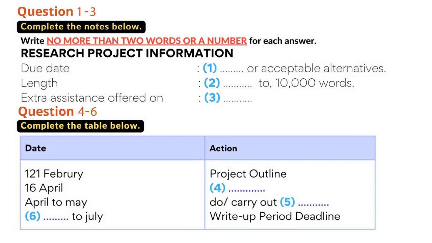Archer, is there a confirmed due date yet to hand it in? Yes, I can now confirm that it's 16th of July, not 15th as first advised. Okay? And what about the word limit? Well, there is some flexibility on this, but in general it's 8 to 10,000 words. I see. And you can choose your topic, anything from years 2 and 3. Yes? I still can't work out what I want to do it on.